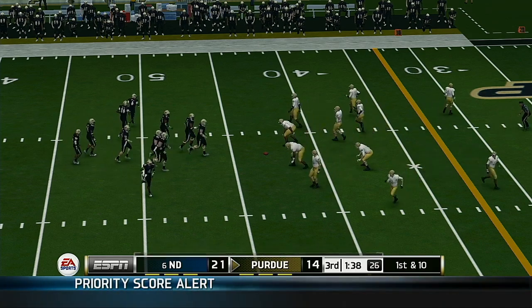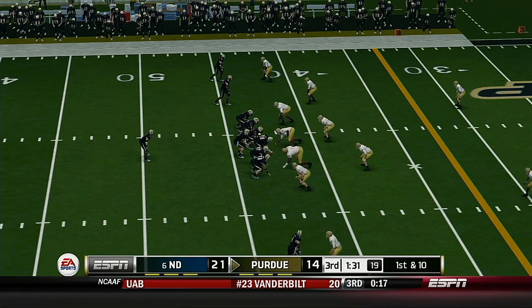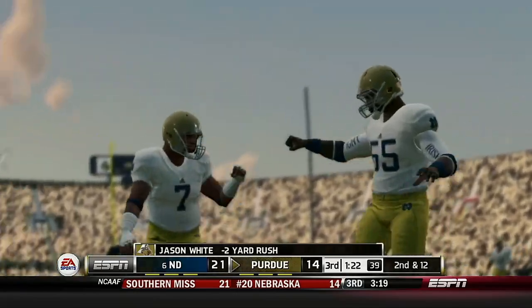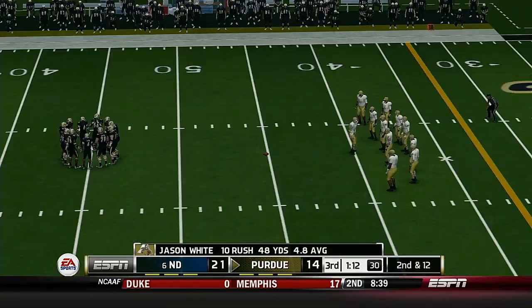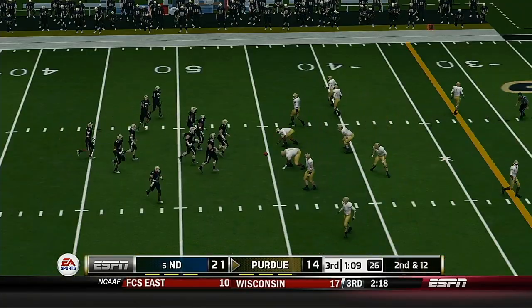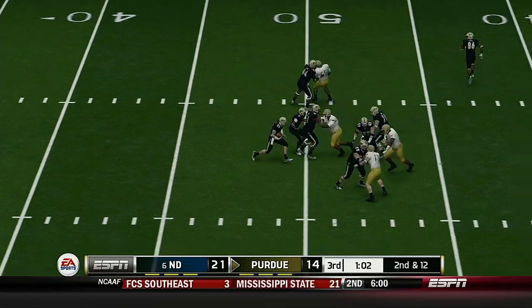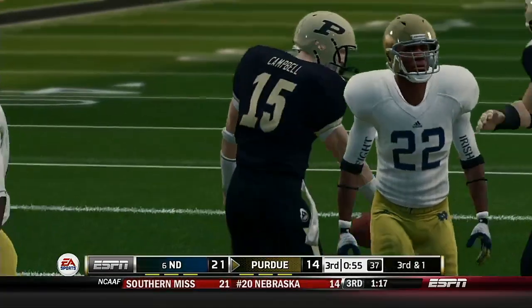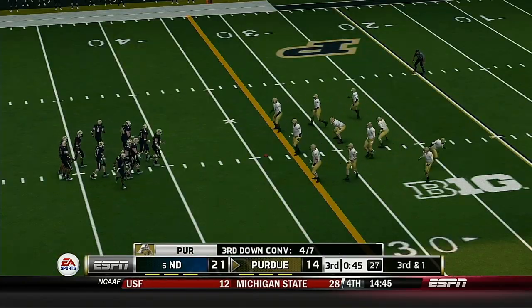Gains his way to the 43-yard line. From the 43-yard line, first down. And they hit him in the backfield. That was well defended by this defense. The offensive line is so concerned with their penetrating abilities that these linebackers are able to roam free and make plays like that. He's going to try and scramble. He'll take it himself. Slides down. Short yardage situation here. It's third and one.